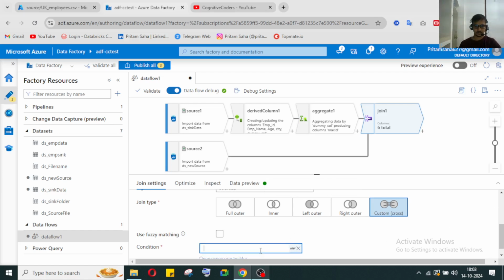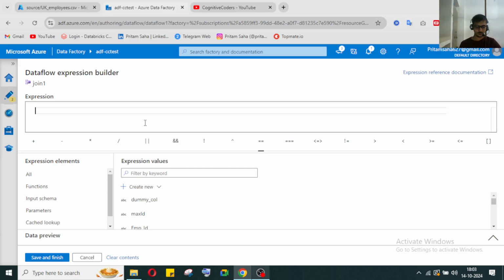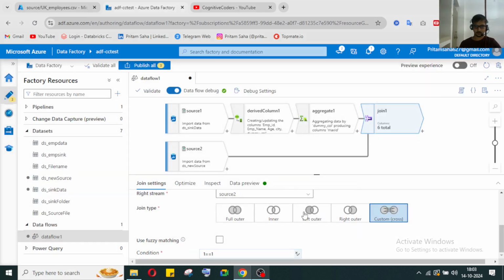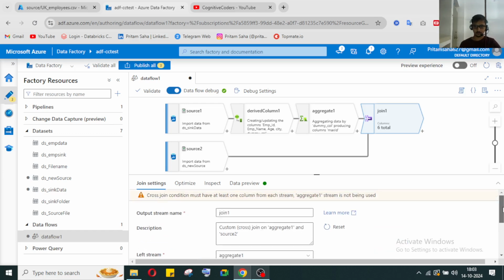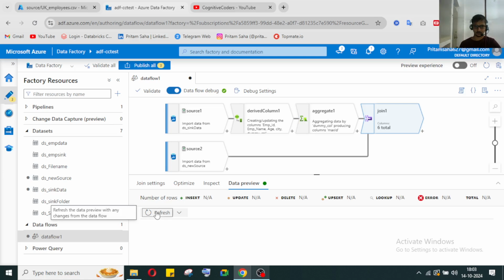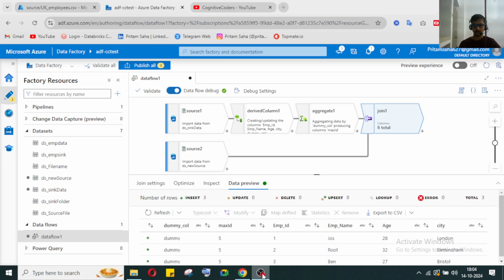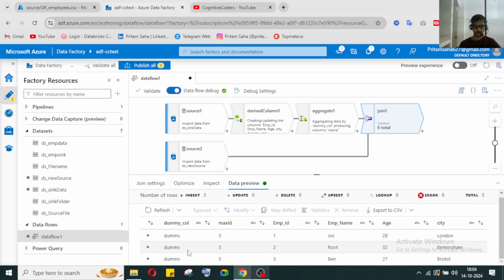In the matching condition, you just need to pass the true condition, because we don't have any correct matching. We just need to pass true, so 1 equals 1, or something like that. The boolean true we need to make. Now the condition is satisfied. If we preview the data, let's see how the data will come. Now the data is coming like this: dummy, max id 5 for all this data.